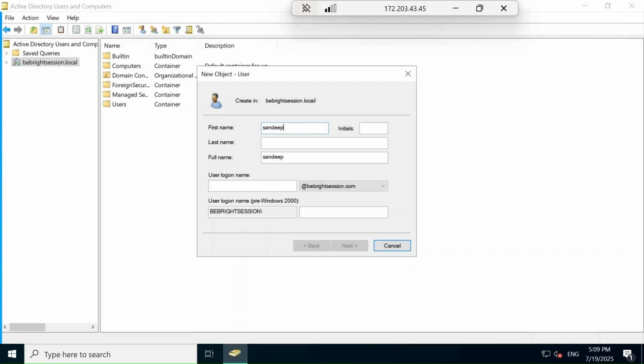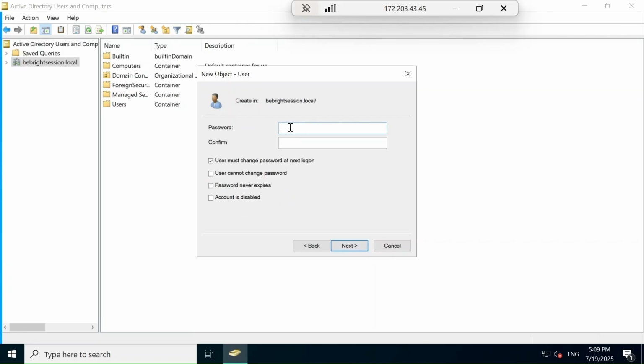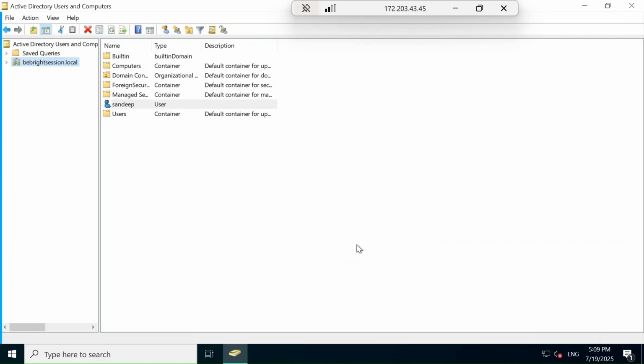Let's create a user. Keep one password. Next, finish.